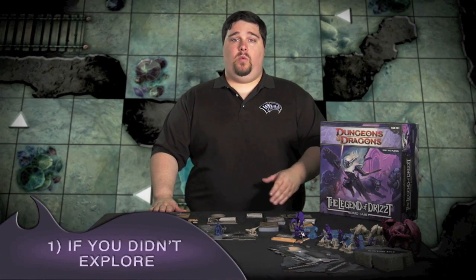The last part of your turn is the villain phase. The first part of the villain phase involves drawing encounter cards. There are two different reasons you draw an encounter card. One, if you didn't place a cavern tile on your exploration phase. Or two, if you did place a cavern tile that had a black triangle. In either case, you draw and play an encounter card.